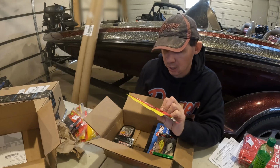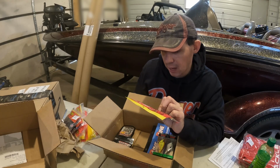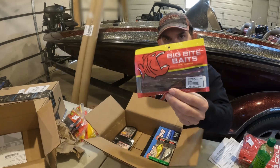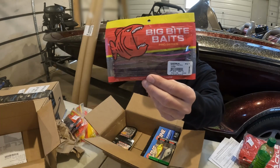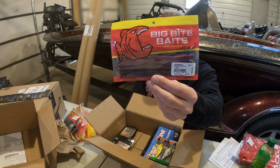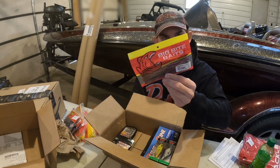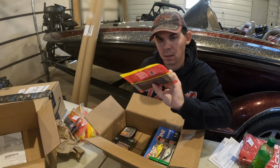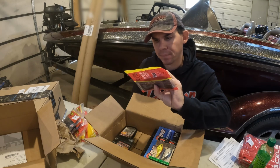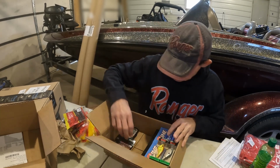This was an interesting color. Big Bite Baits Straight 6 Magworm in K Magic. It looks like it's got a Morning Dawn type color going on with a brown top or bottom. Yeah, brown bottoms. I don't know, they look kind of cool, so we'll try that out.